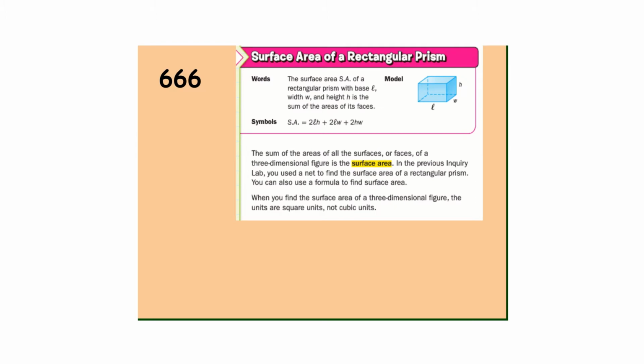Okay, surface area. Length. You take the length, like you have a rectangular prism here. How many front and backs? You know, the front back is 2, top, bottom, side, side. So there's 2 of each. You figure the area of 1 and you can just double it. You add them all together and then you have the surface area. Notice the bottom sentence here. When you find the surface area of a 3D figure, it is square inches, square miles, square meters, whatever. They're square because it's area, surface area.